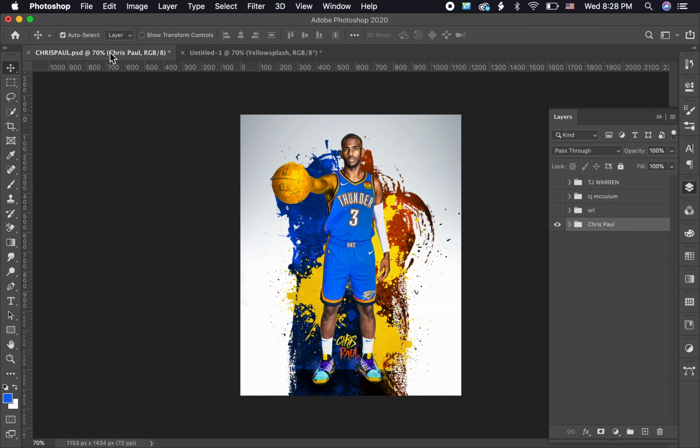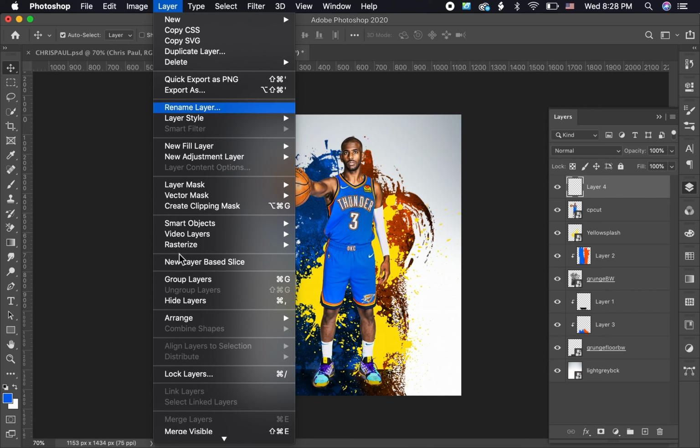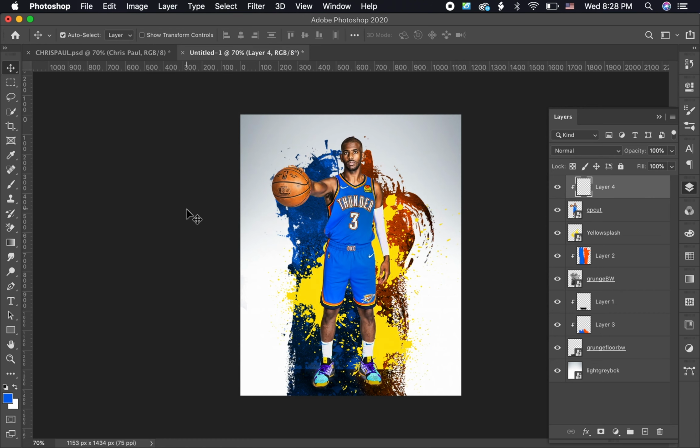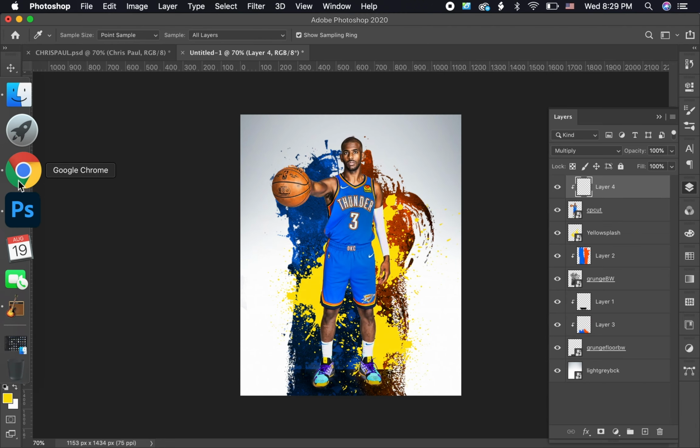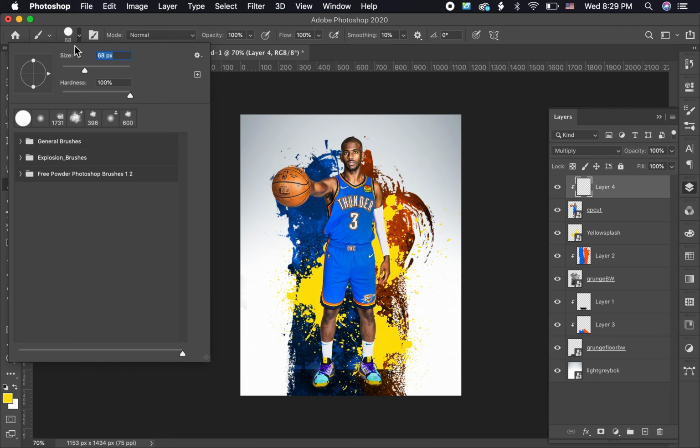So I'm getting pretty close, almost done with it already. Last we just need to do the ball. So you're going to click on it, click on him, press the plus sign again, layer, create clipping mask, same thing, multiply, same thing, and then I'm going to take the yellow from here and make it bigger.